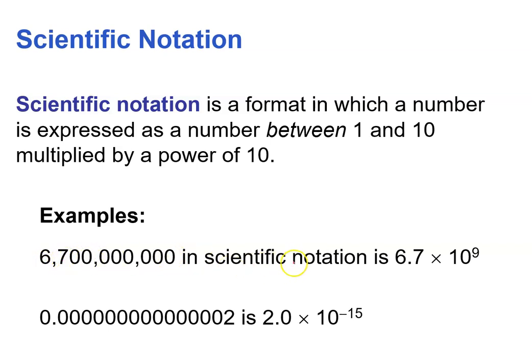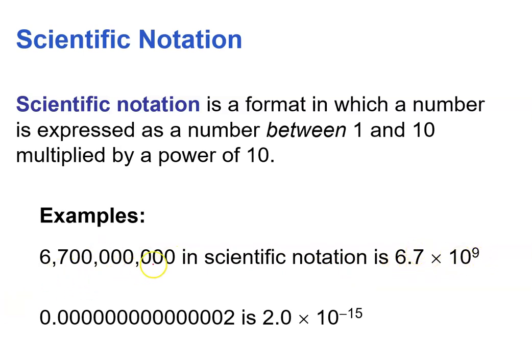Okay, we've got 6,700,000,000. It can be very confusing to see all of those zeros and to have to count. Now, the commas help us organize that. But if we're trying to type that in the calculator, it's going to be difficult to get the exact amount of zeros without having to go back and check. So sometimes we change it to scientific notation. So 6,700,000,000 turns into 6.7 times 10 to the 9th.